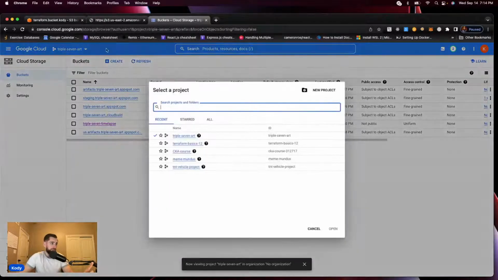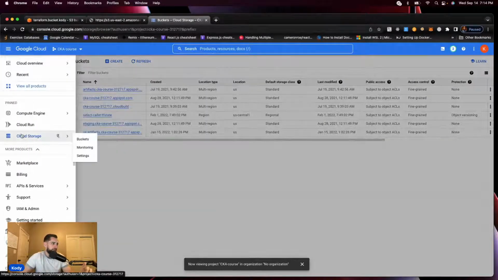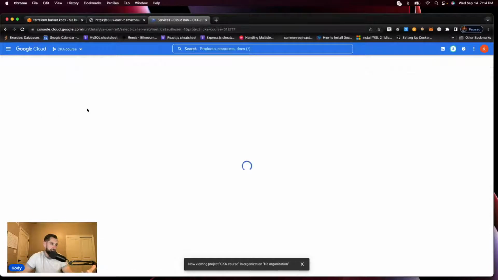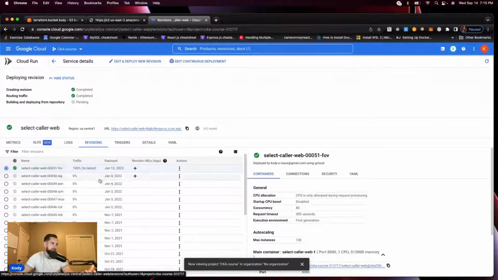Now, if we look at a different project, I can show you an example of the container runtime. If we go to Cloud Run, for example, you can see I have a bunch of different Cloud Run instances here, right? So I have my other business's website that is not very frequently trafficked, but essentially all it does is pull an image from Artifact Registry.